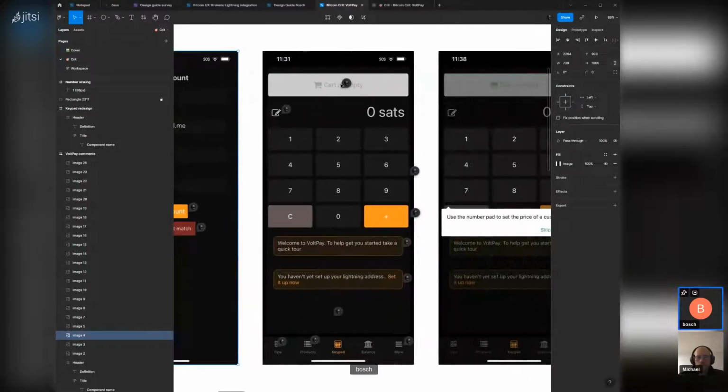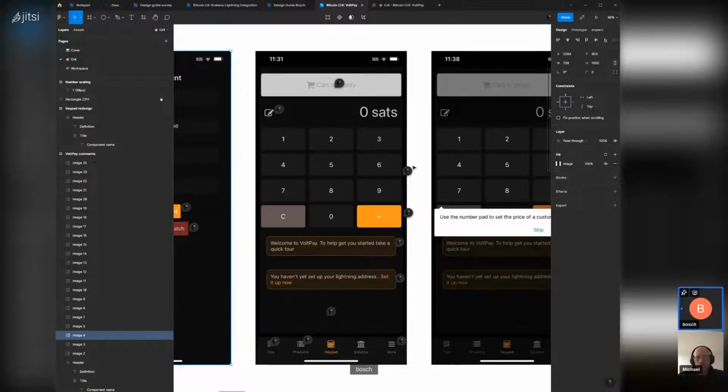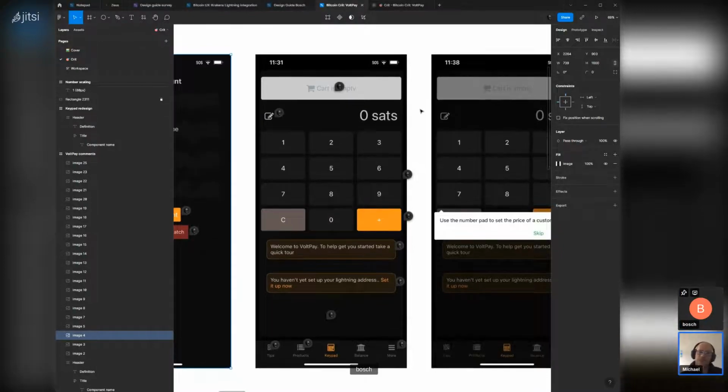So now we're getting to the keypads. This is the main thing that we wanted to focus on. Did you have any comments about that onboarding phase, by the way? No, yeah, it's all good. Straightforward stuff, and it makes sense.